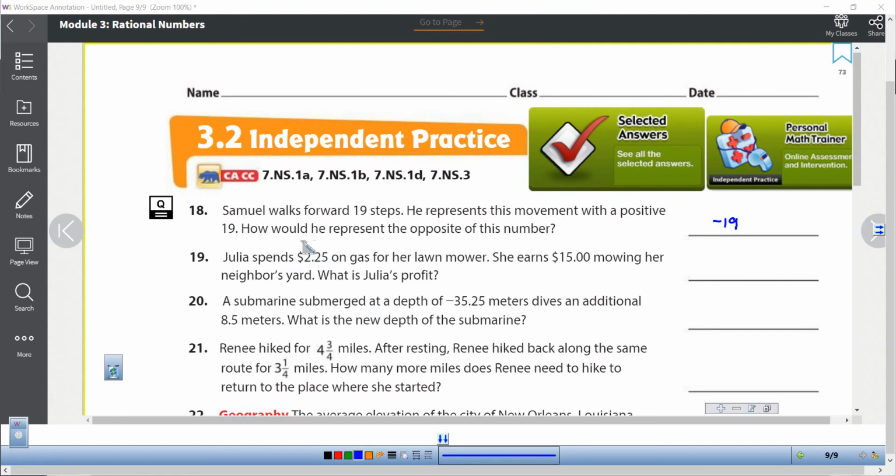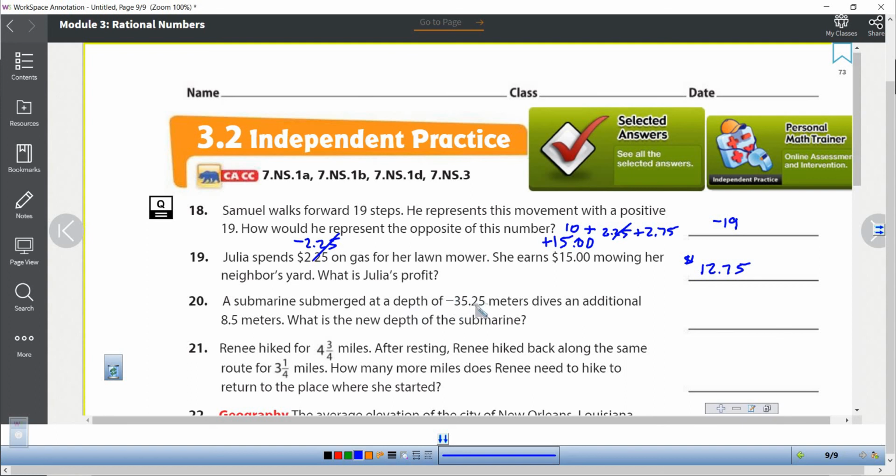All right. Julia spends $225. That would be a negative $225 because she spent it. She earns $15. That would be a positive $15. All right. What is her profit? Well, the profit is going to be the difference between those two. All right? And $15, hopefully you know that if I take that $5 part of it, that's $225 plus $275. Did you guys know that? $225 plus $275. So I can write this as 10 plus $225 plus $275, right? You guys know $250 and $250 makes 5, right? $225. Well, why did I do that? Because that positive and that negative are going to cancel out. And what are we left with? $12.75 as a profit.